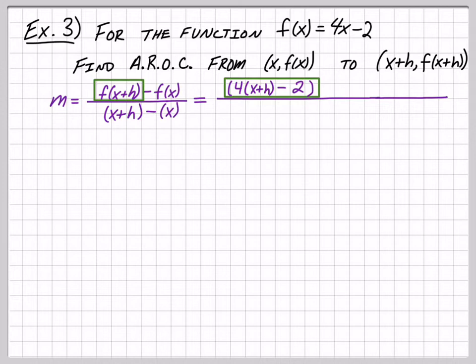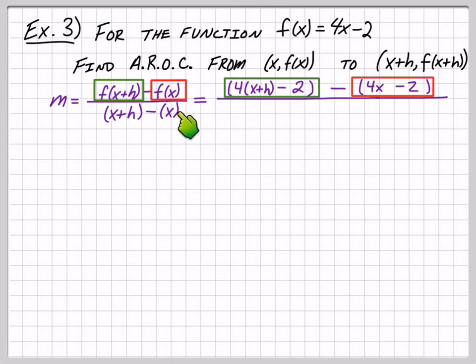So notice I've got these color-coded too. Green box here, took care of it with this green box. And then we have minus f of x. So minus, I'm not going to use the function notation anymore. I'm going to replace this with our actual formula. F of x is 4x minus 2. I mean, if you really want to leave it blank again like last time and plug in x, go ahead. But I'm just going to write, I know f of x is equal to 4x minus 2. And on bottom, there's no function notation.